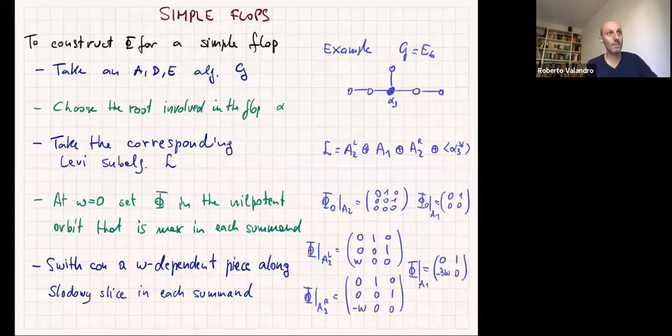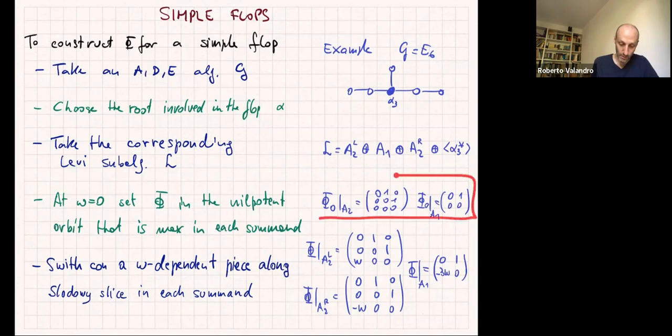Okay, so I do the example for the E6. And I choose to blow up. So first of all, you have to choose an algebra, then you choose a sphere to blow up. I choose this central sphere, central node, and I will tell you later why it's interesting to do that. And then I read the Levi subalgebra. That is basically given by these three pieces times the dual of this root, the Cartan dual to this root.